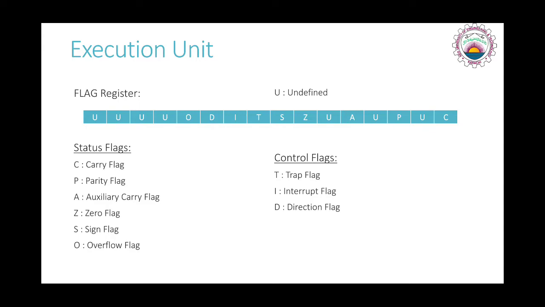In case of subtraction, if you have subtracted positive number from negative number and you are having a positive sign number as a result, that is an overflow condition. And if you have subtracted negative sign number from a positive sign number and you are having negative sign result, then overflow is generated. So overflow flag will be having logic 1. Otherwise, overflow flag will be having logic 0.